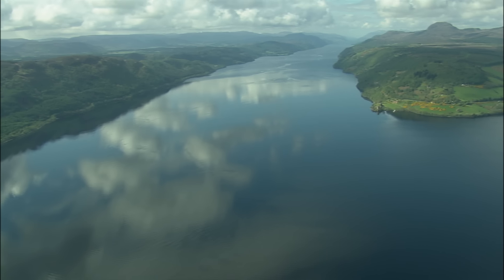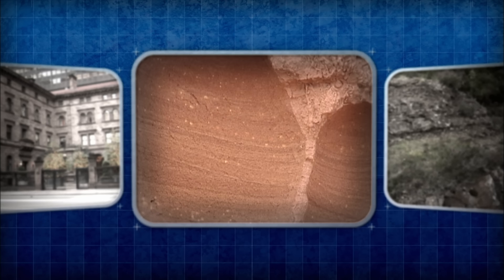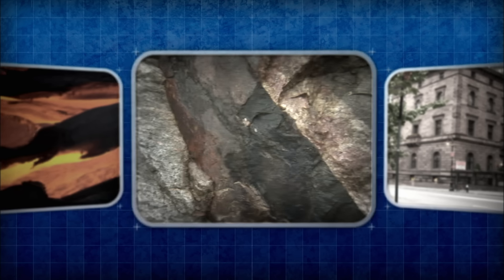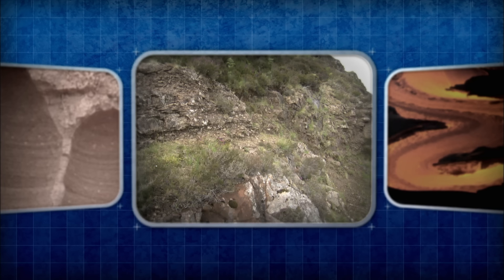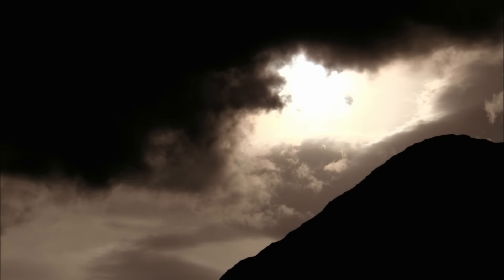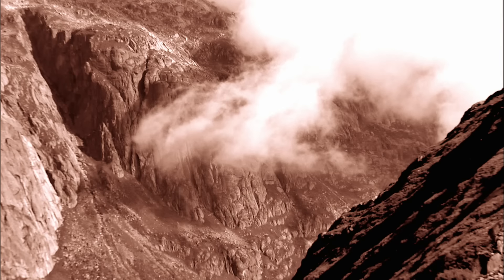The investigation into how Loch Ness was made has uncovered its first evidence. Identical Old Red Sandstone found on two continents proves that Scotland and America were once joined together. Some of the oldest rocks in the world reveal that the bedrock underlying Loch Ness was made during the primeval creation of the Earth's crust. Bedded sandstones lying on the ancient bedrock show that rivers flowed over this landscape a billion years ago during a long period of tranquility. But the calm couldn't last forever — a major continental collision was looming, and with it, the union between Scotland and England.